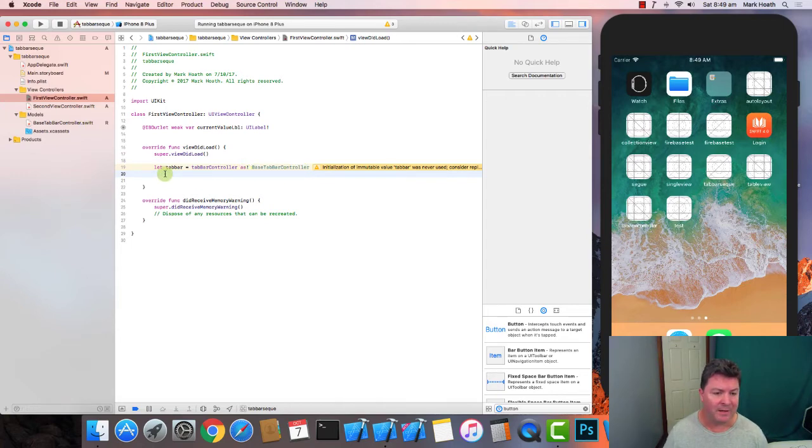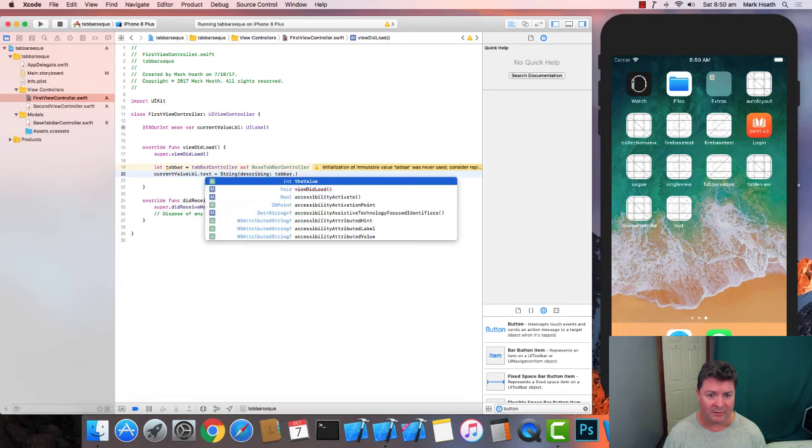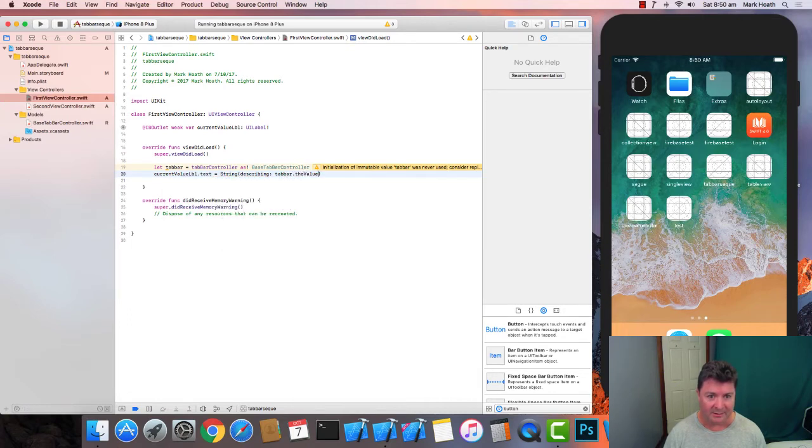And then we need to set the current value label text equal to the value of tab bar dot value, which is our integer, cast to a string.